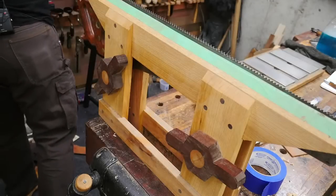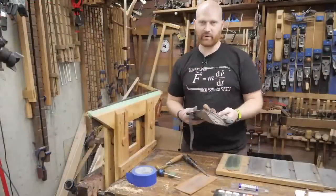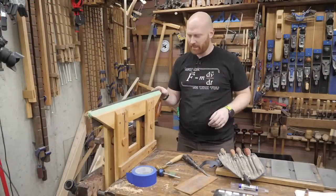Next thing we need to do is determine which file we are going to use. And there's much, much consternation when it comes to saw sharpening.